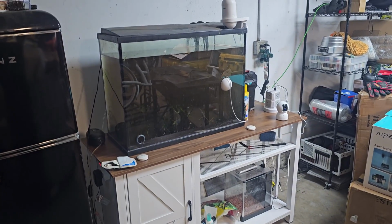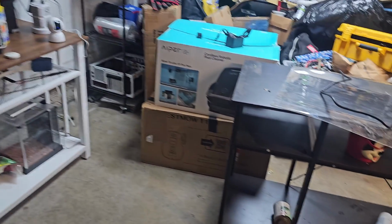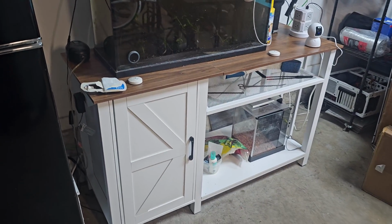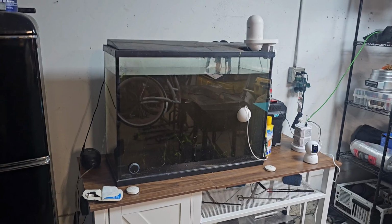Here's the final product. I am cleaning the fish tank right now. I just moved it from this one right here, which is wobbly, completely broken, to the new one. If you guys can see it, the new one is perfect. My fish tank is huge. I put in my filter system.